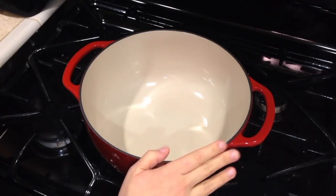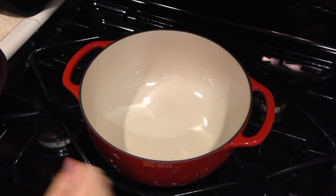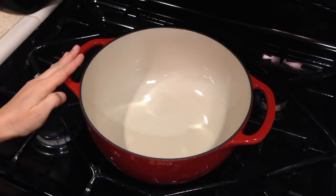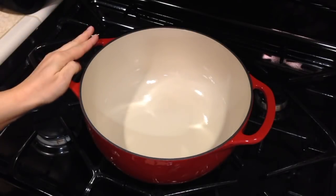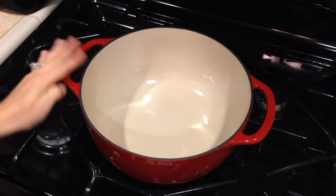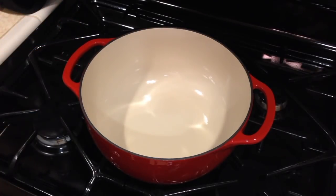But this one will not be baked at 500 Fahrenheit like the cast iron, so we will heat up the oven to 450. Another thing we will do differently is that we will not preheat the pot and the lid, because it's not recommended for Dutch ovens to be preheated without anything in them. So this will be different, but as you will see, the bread will still turn out great.